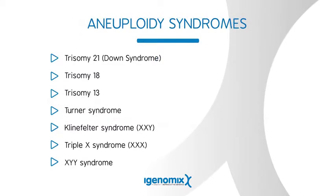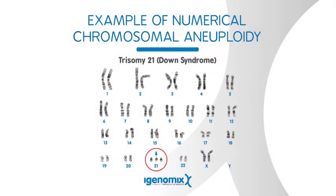There's a short list of exceptions where embryos with chromosome abnormalities can develop to term, and these babies are born with genetic syndromes. An example of one of these genetic syndromes is called Down syndrome, which is caused by having an extra copy of a chromosome. But remember, the majority of chromosome abnormalities that PGS detects are not associated with genetic syndromes that can be seen in liveborns. Therefore, it's not recommended that you go onto the internet and Google the abnormalities that are found on PGS testing. There's extremely limited information on the internet about extra or missing chromosomes because babies are not born with the majority of these chromosome abnormalities.